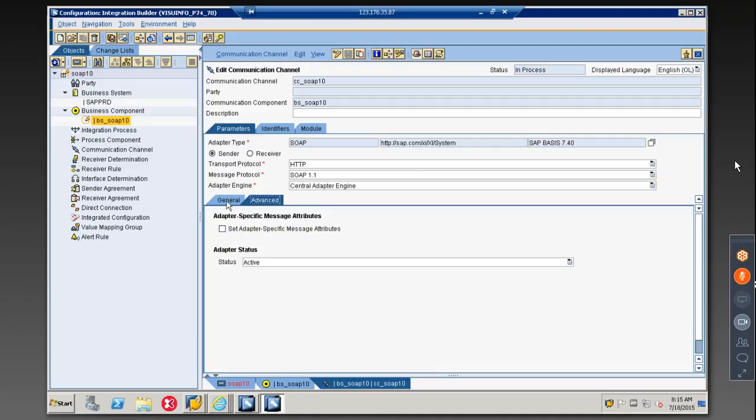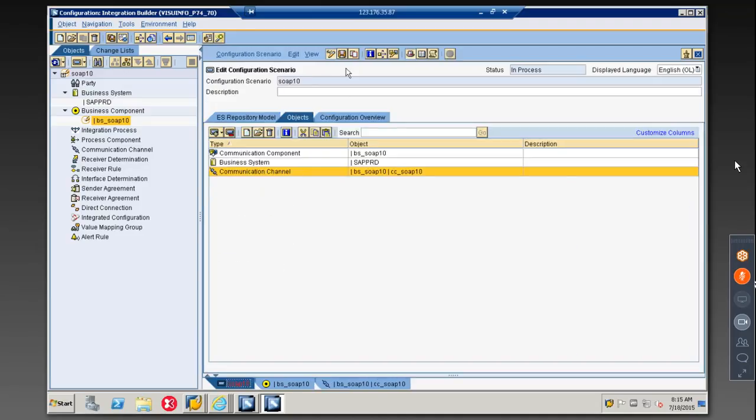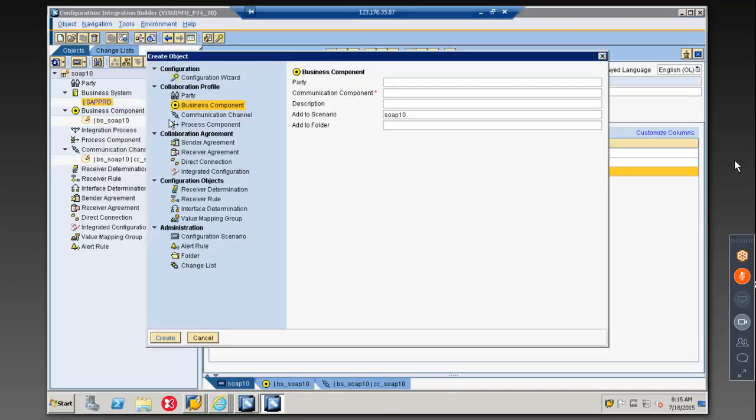It's active, and then save. Then the communication channel for receiver.